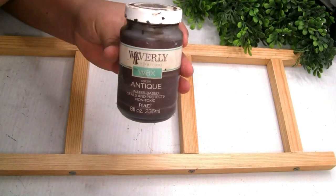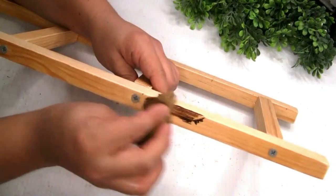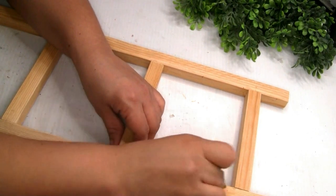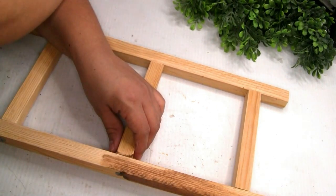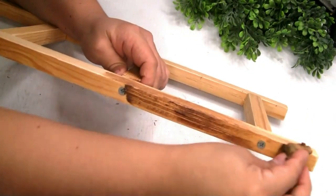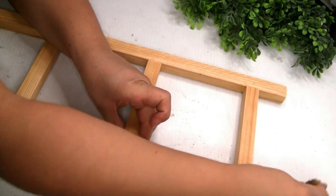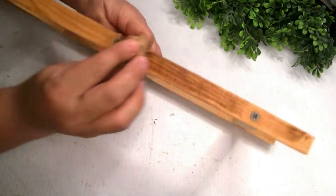So once I was done creating my ladder, I want to use a little bit of this Waverly anti-wax. I just grab a small piece of this bat sponge and I just paint the wood. I want to distress it a little bit so once I put the other color on the top, it will show this color anti-wax under.